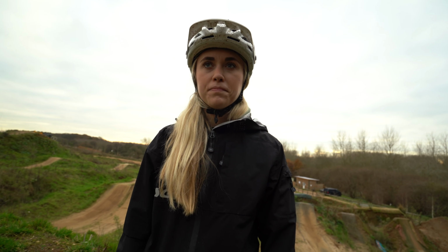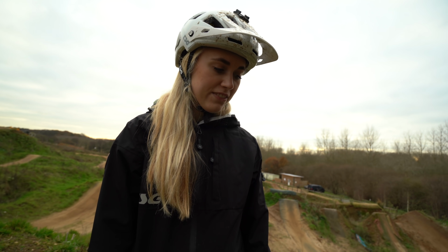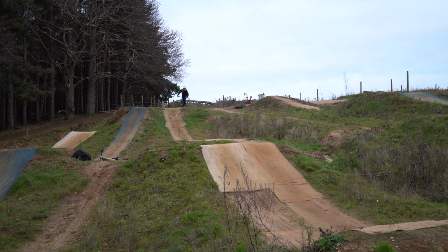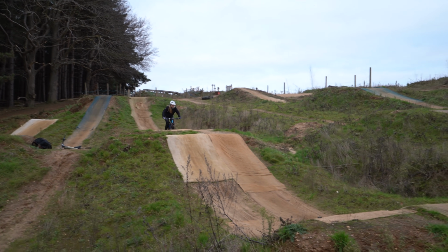I think the first place we should start is with you just going through the jumps, because I need to see what you're doing to be able to give you some pointers and hopefully help you to move forward. Sure. Right, get to the top then. Here she comes. So the things I'm going to be looking out for are basically in the landing zone.